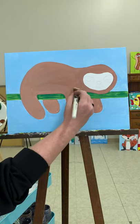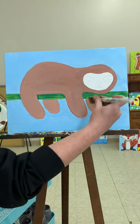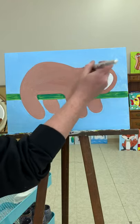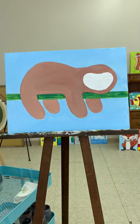Okay, so I've got him filled in nice and even. Just kind of touching up the little areas here and there where I've got some bad brush stroke marks. Next, I'm going to put in some dark spots on his fur. And we're gonna use that color we reserved earlier.